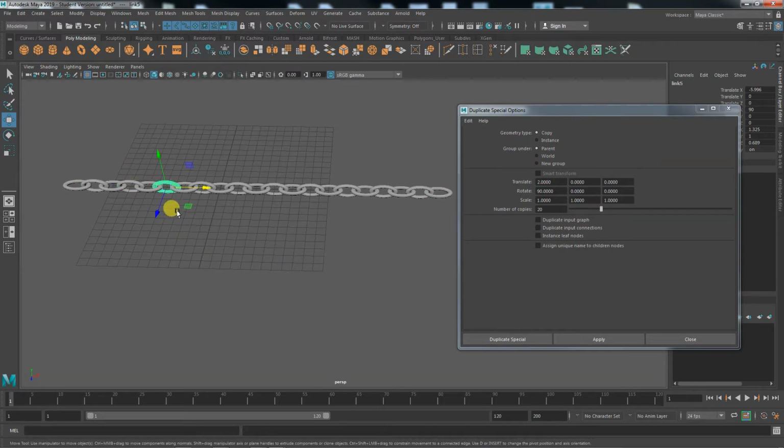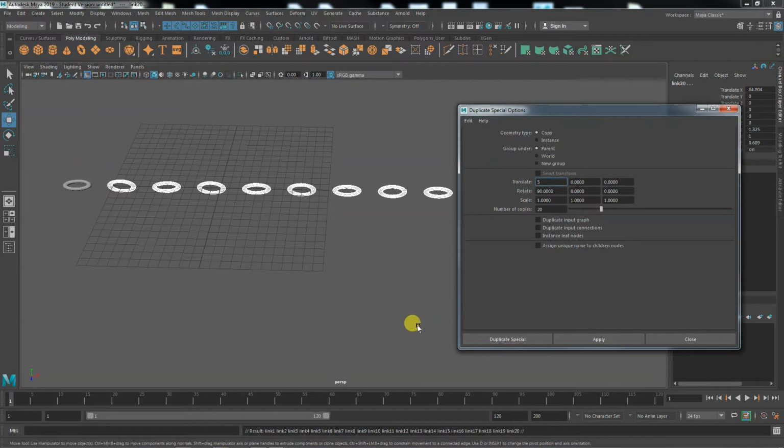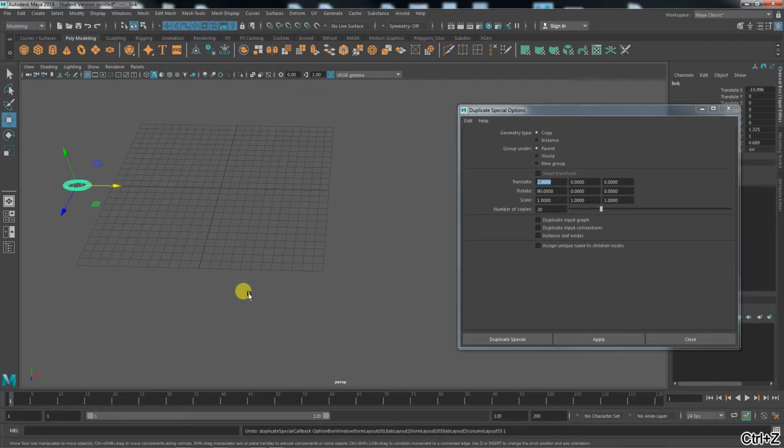That's because it's rotating 90 degrees each one, and it's moving them over by 2 each time. And I could have them further spread out if I wanted to. I don't know why you would, but you can put in whatever numbers you want, and this will still work.